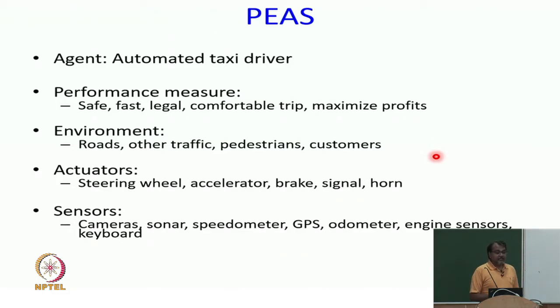One is to say that I will be legal, I will be safe, and those are constraints, but I will maximize my profit or minimize the time, and that will be the optimization function. That will be constrained optimization. Another way of saying this is that I have some penalty for being illegal, I have some dollar value for profit and so on and so forth, and I will add all of these and define one final objective function, and that would be converting multi objectives into a single combined objective, right. That would be another way of doing this.